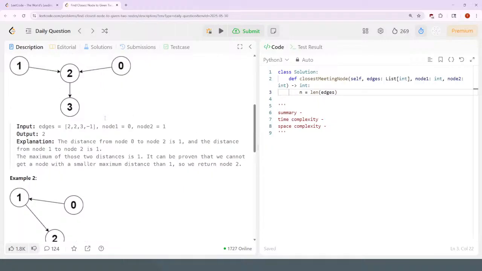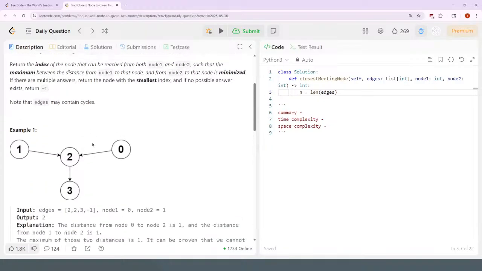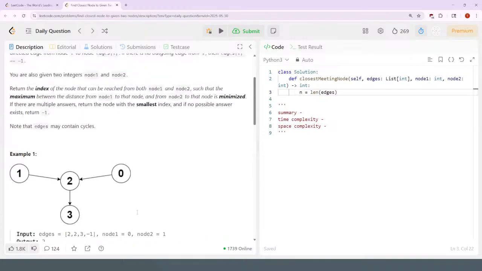Okay. So here the nodes are 0 and 1, and 2 is the smallest index. The distance from 0 to 2 is 1, and the distance from 1 to 2 is 1. The maximum of those distances is 1. Okay, so the maximum between the nodes is minimized.